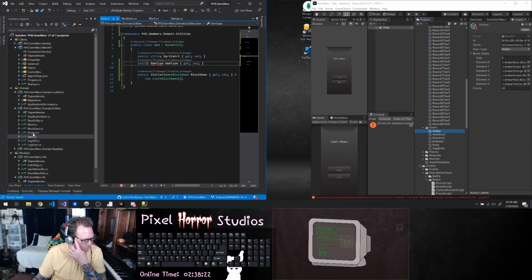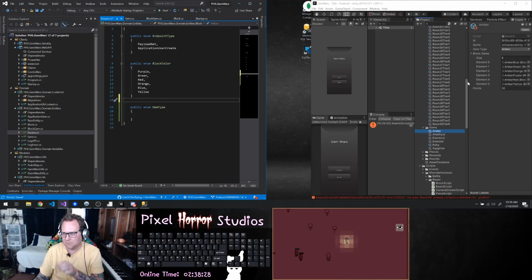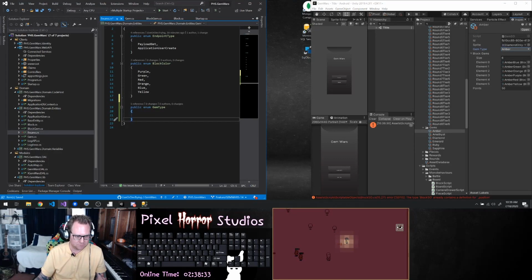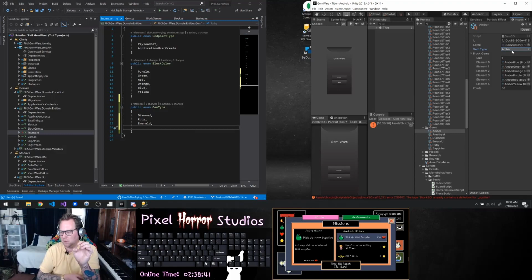So in my enums, now I'm going to add a new gem type: diamond, ruby, emerald, sapphire, amber, amethysts.